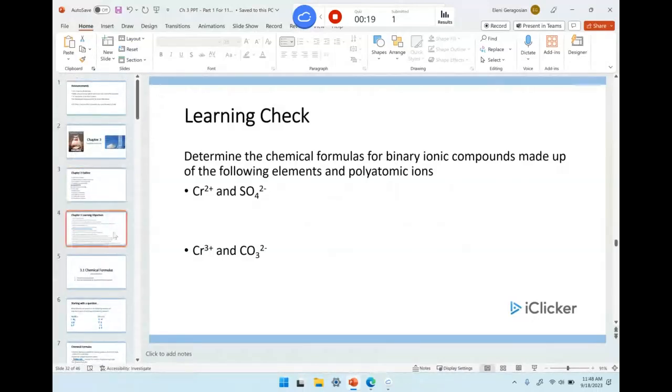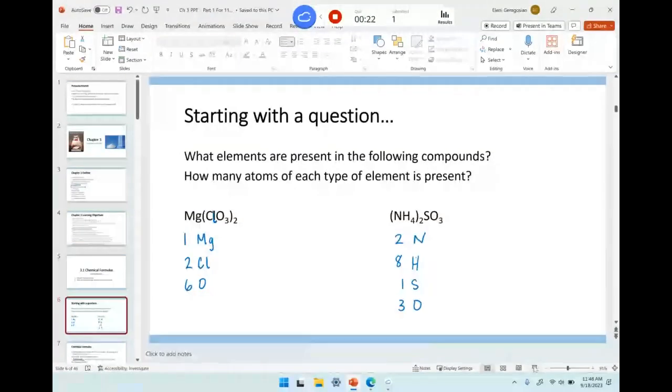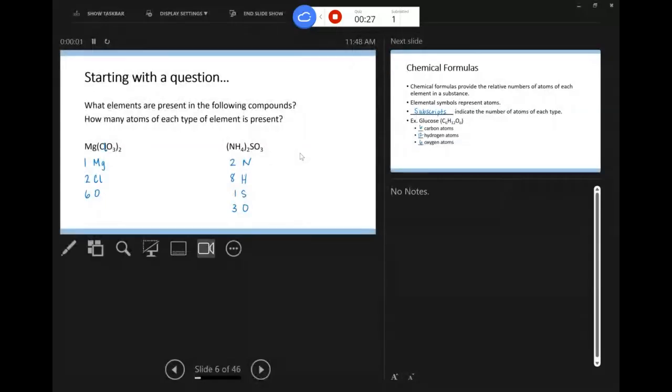If you have more than one polyatomic ion, then it belongs in parentheses, just like these. You didn't know it, but at the beginning of class, you were looking at molecules of polyatomic ions. This is magnesium with the polyatomic ion ClO3-. There are two ClO3- polyatomic ions in this molecule, so the whole ion gets parentheses and then the 2 goes after. And that's the same thing with the cation ammonium, in parentheses with the 2 subscript.